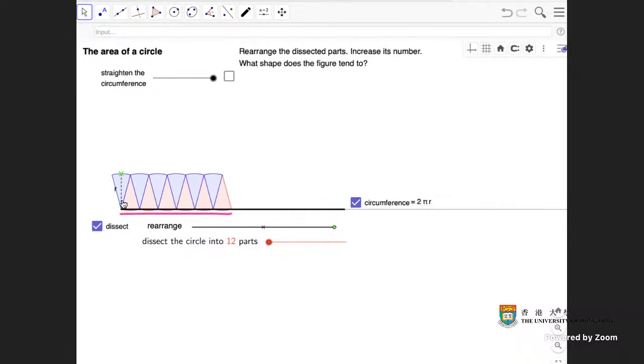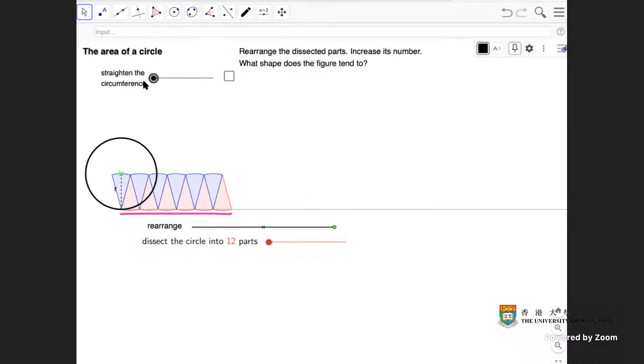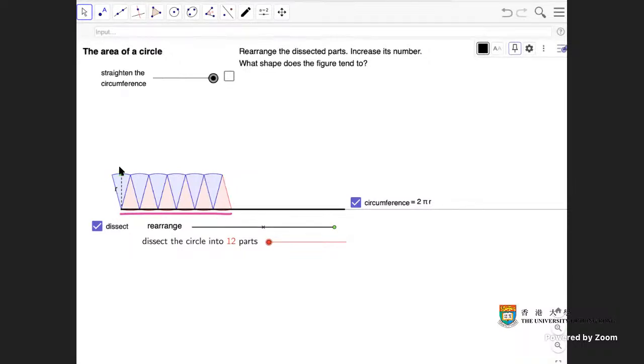And at the same time, you can also check the height of this parallelogram, which is equal to r, the original radius of the circle. Okay. So maybe if you wrap it around, then you can see that this is the radius of the circle. So with these two measurements, that means the height here, which is the same as r, the radius of the circle, and also the base equal to half of the circumference, you can estimate the area of this shape based on what you know about finding the area of a parallelogram. That means the height times base.